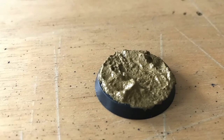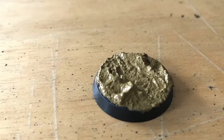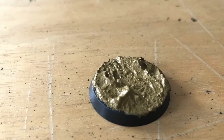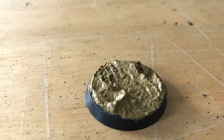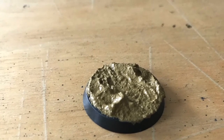So here you can see I've applied a thick layer of Armageddon Dust. This will just give you the rocky finish to the base. I did actually end up leaving it to dry overnight because it's very important at this stage to let it fully dry before you apply the next steps and the next bit of painting to it. So yeah, make sure it's fully dry before completing the next steps.